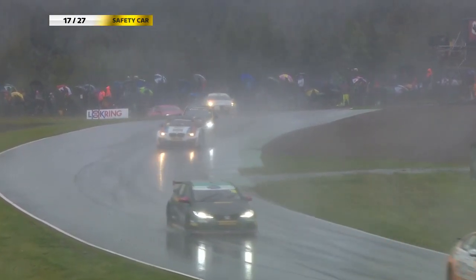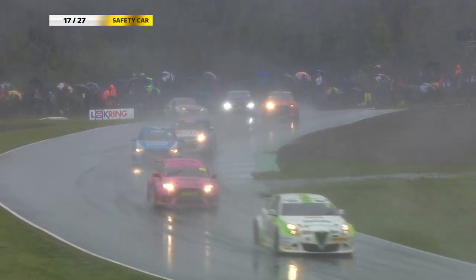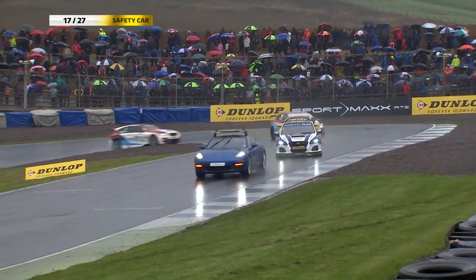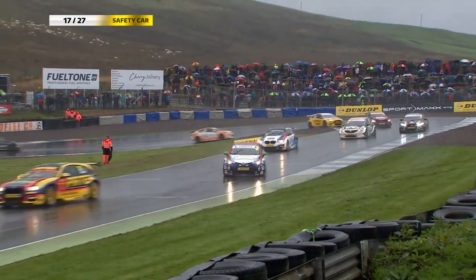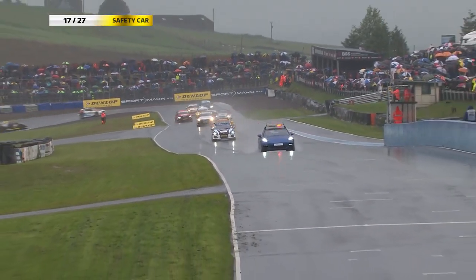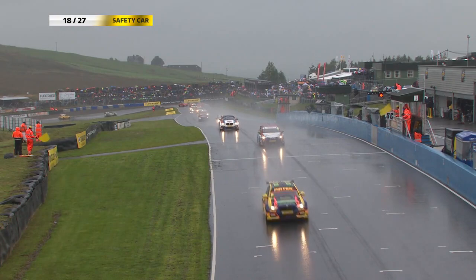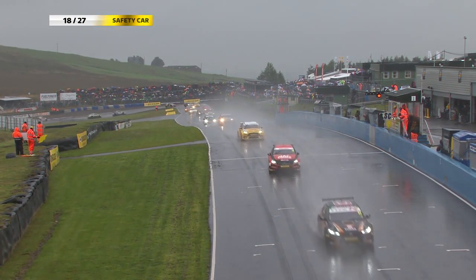Indeed so. So at the moment, the officials are doing the right thing. They are getting an opinion from teams, from drivers, and erring on the side of caution by keeping out the safety car. Bits of car are swept, and the safety car, I was about to say slows coming out of the hairpin, but no, it does pick up speed once again. The track is clear. It is now really down to the decision of the clerk of the course, Ian Watson, his deputy Dave White, plus Alan Gow's input, as to whether we go racing or when we go racing. Over the timing line they come, and let's see if we can get a team's opinion on this.